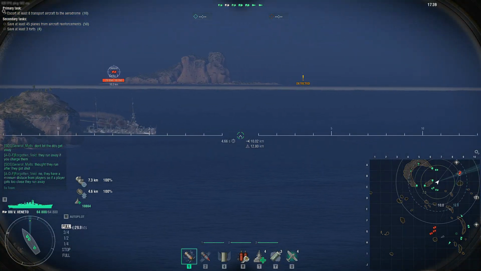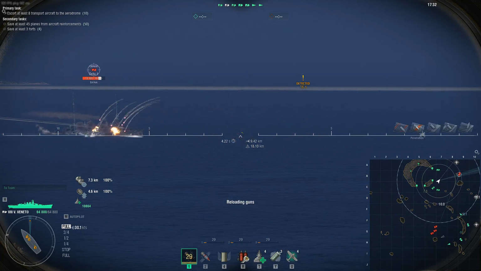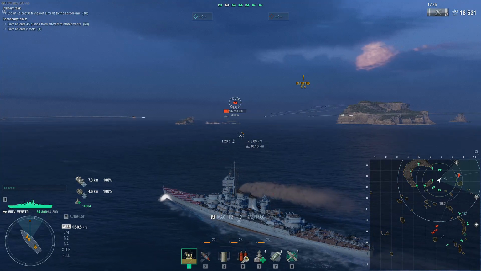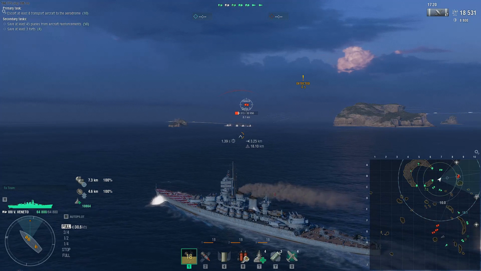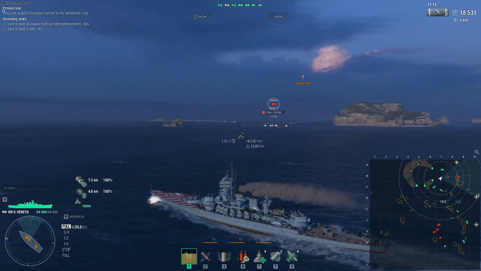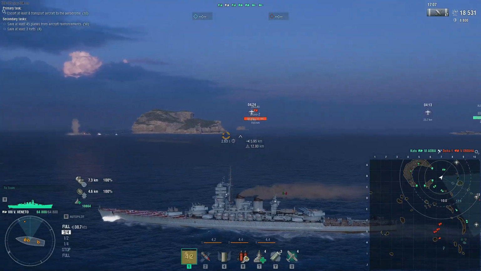Another reason why we're doing this and not relying on our teammates is because Italians do have the benefit of not overpenning cruisers. And how did I get 7 hits? I just told you this ship has terrible accuracy, and here I get 7 out of 9 hits on an Omaha, nearly deleting it. Yeah, that doesn't happen. Normally you miss. Maybe it's just because we're 7 kilometers away.